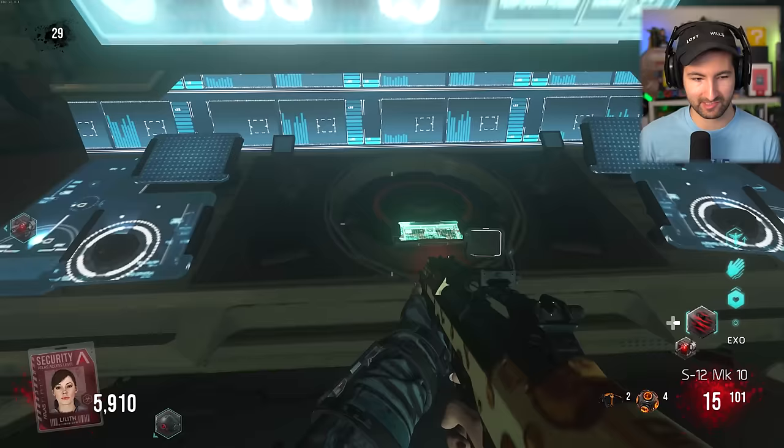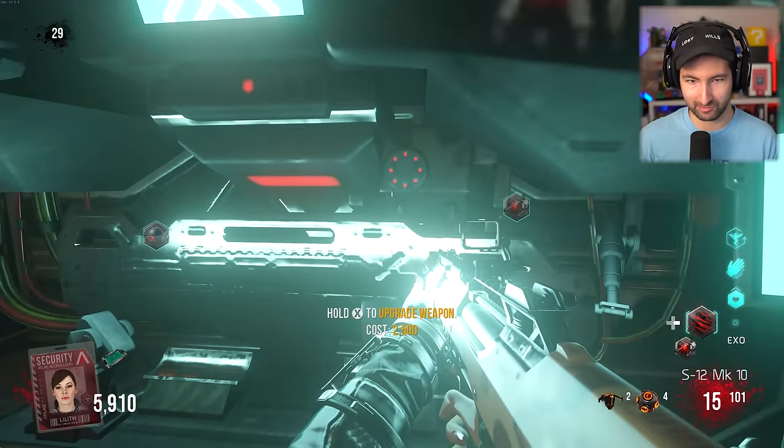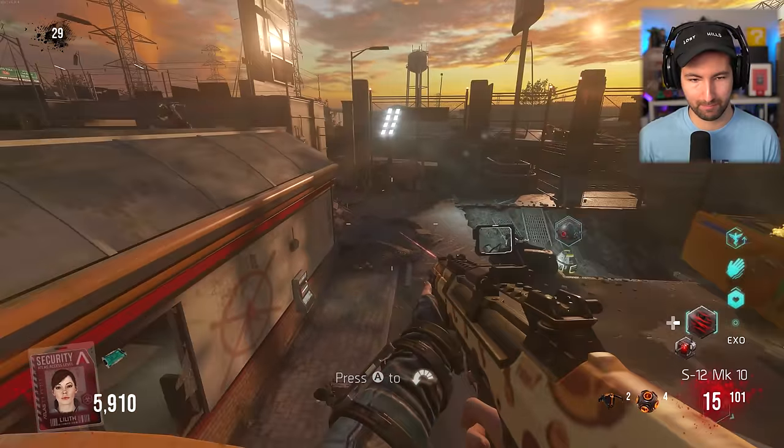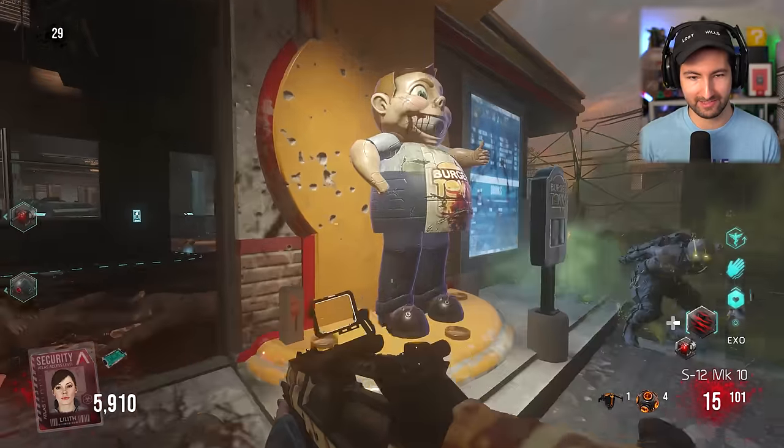Now, ladies and gentlemen, we just go back in and let's see. We pick this up and now we give it straight to him. Can I upgrade this to Mark 25? No. Okay, so whilst the bombs and that are all going off, let's throw a distraction drone down. All we do is give it to Bubby.